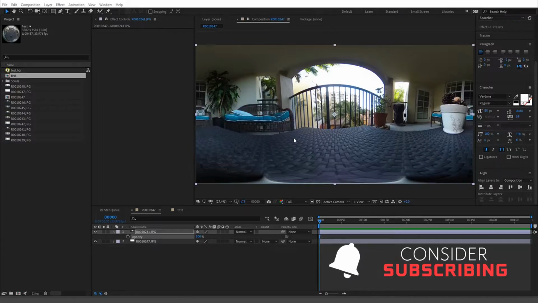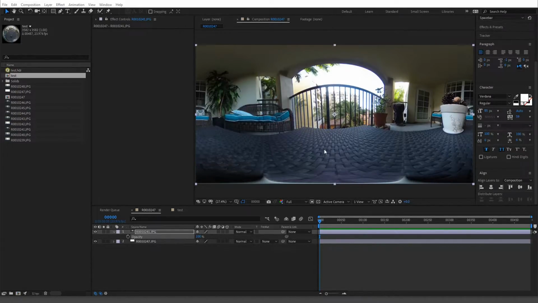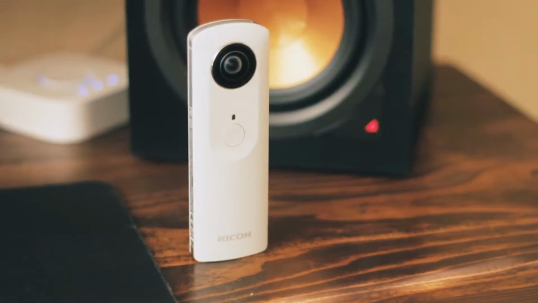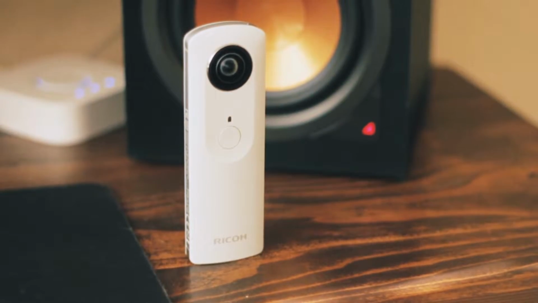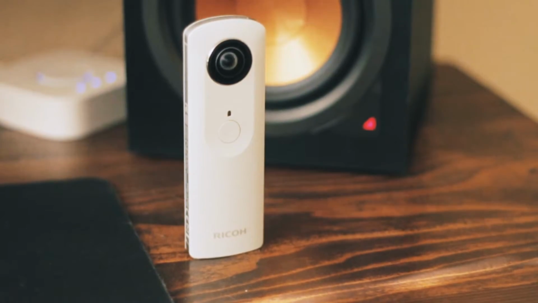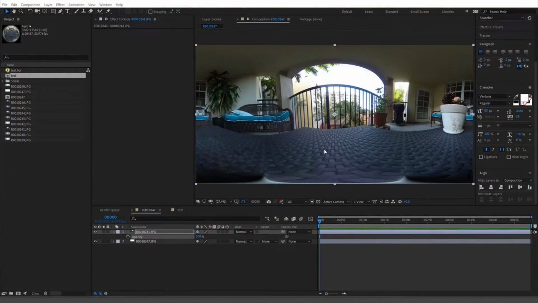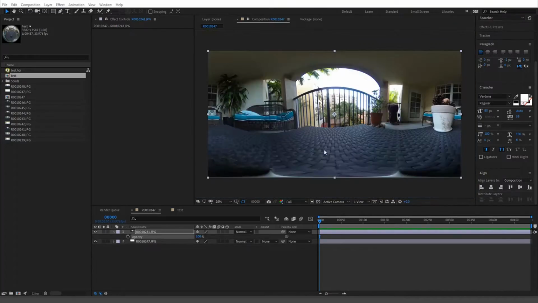So the way I captured these images, just straight off the bat, is I used a camera that I've had maybe 5 years now. It's this little thing, and I'll have it up on the screen. It's called the Ricoh Theta, and this is like the first version of it. So these pictures aren't crazy impressively sharp, but for HDRs, you honestly don't really need that. Unless you're going for some sort of macro thing, where it's just like anything: if you need the detail, you need the detail.